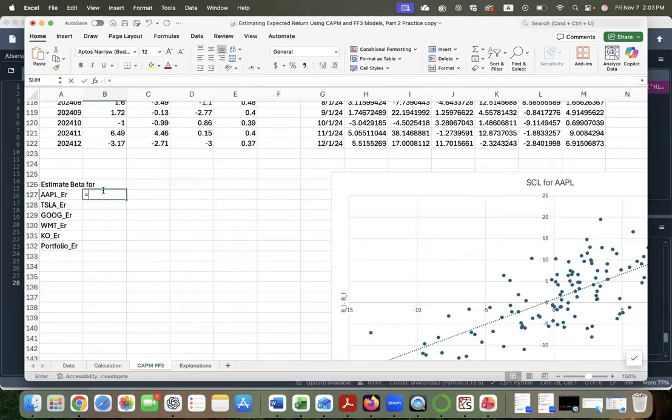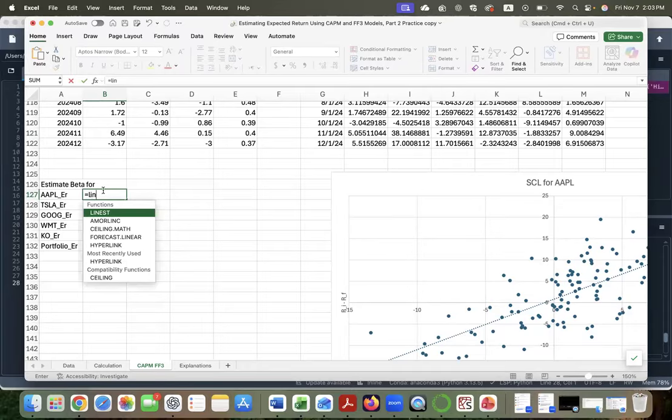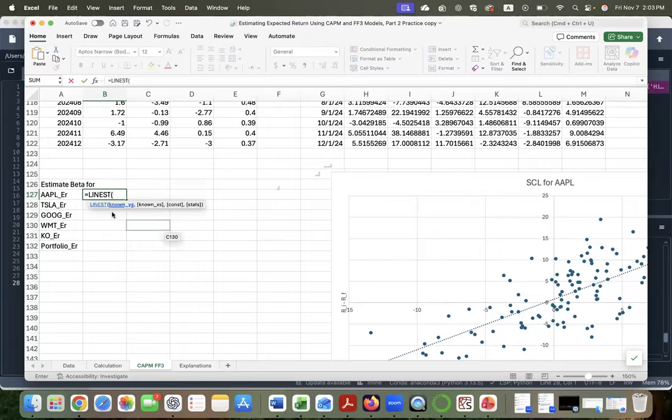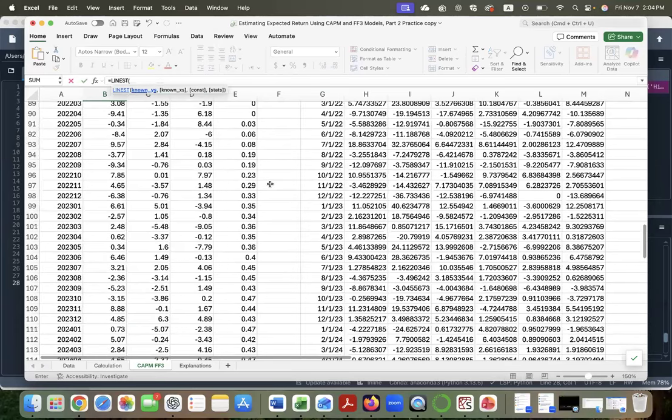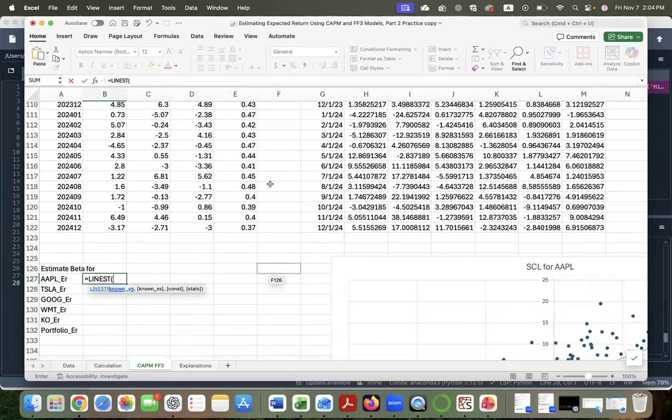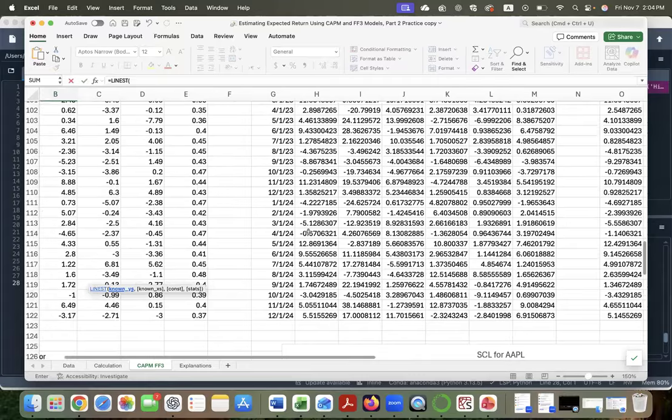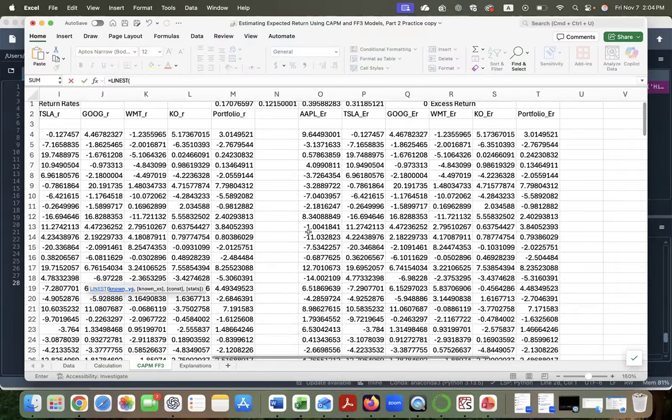So how do we do this? I can just say equals LINEST. So the format that we have is this. First you gotta choose your y's, and then you gotta choose your x's. Now the y for me here is the vertical axis, so the y, for example, is this guy.